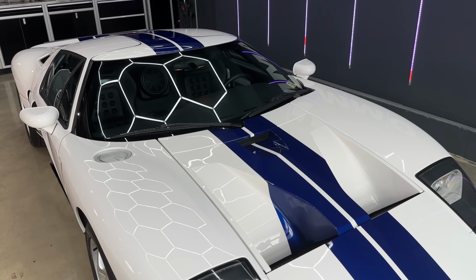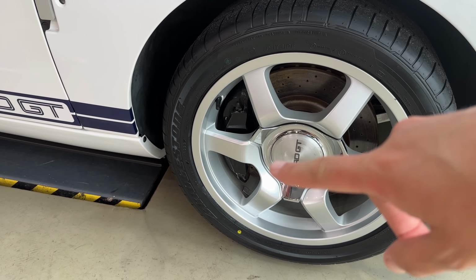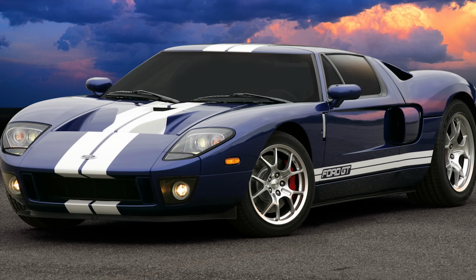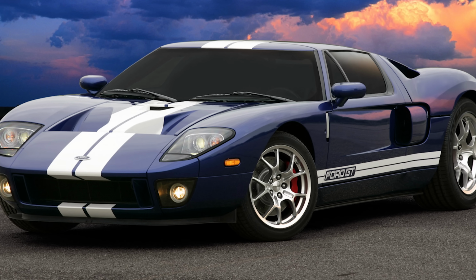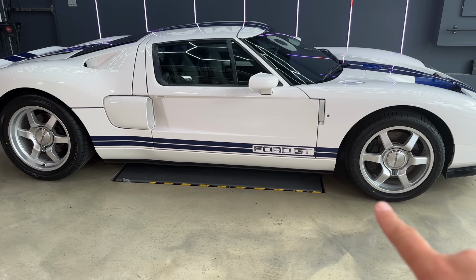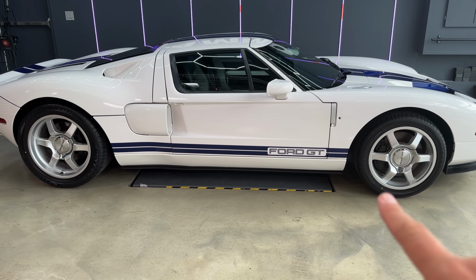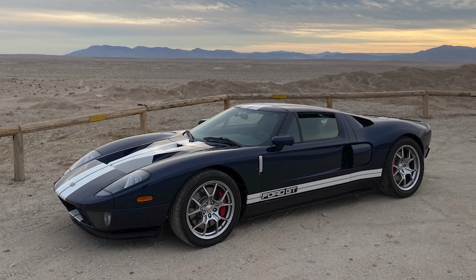Another option was red painted brake calipers, which this car does not have, as you can see. And the final option was BBS wheels. There was an optional extra cost wheel. The vast majority of these Ford GTs have it, but this one does not. These are the base model wheels, the regular standard ones. So this is only a 2-option car. With the Macintosh sound system and the racing stripes, it's missing the other 2. My Ford GT is a 3-option car, missing only the sound system.